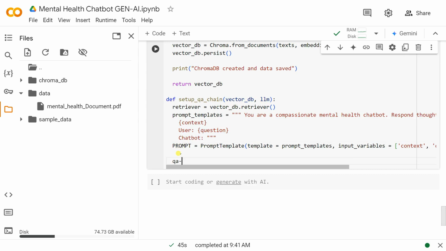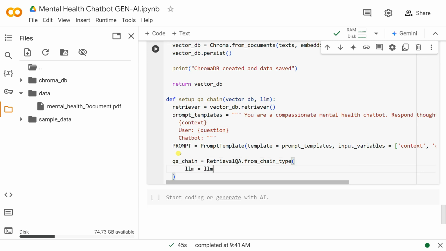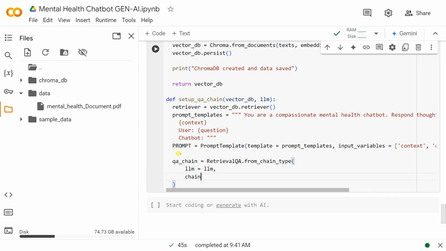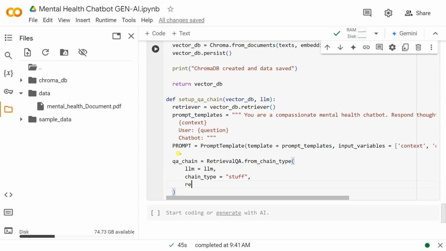Let's say qa_chain, and inside that we use RetrievalQA, which we actually imported, then from_chain_type, and inside that we pass our LLM. Then we pass the chain type, which is stuff, because this is nothing but a stuff chain. Then we pass the retriever, which is nothing but the retriever.